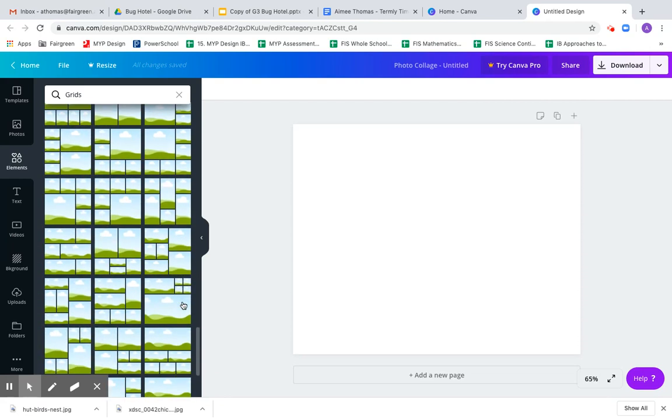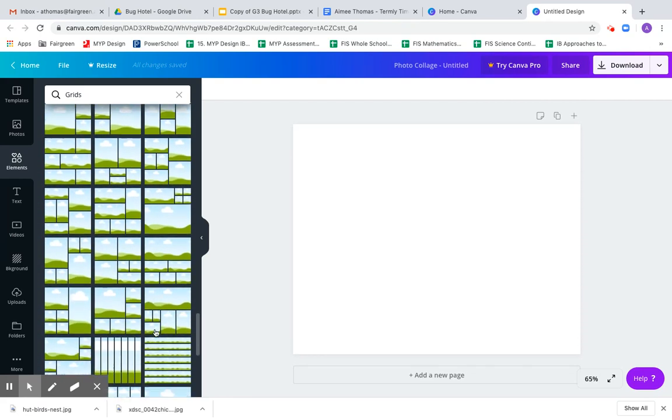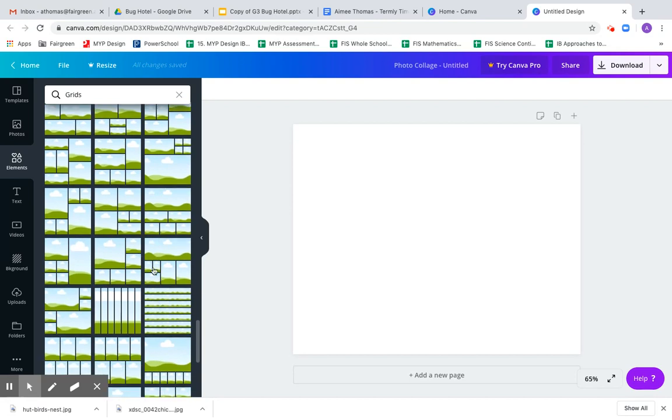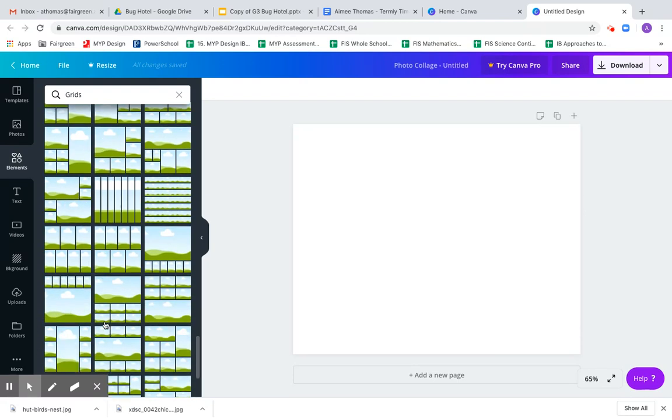Now, I would advise that you scroll down to the bottom to get one of these ones with more pictures, more spaces on, because you've got to include pictures of your design, images of your materials, and images of the insects that are going to be attracted to your design. So you want somewhere that's got lots of space for different pictures.